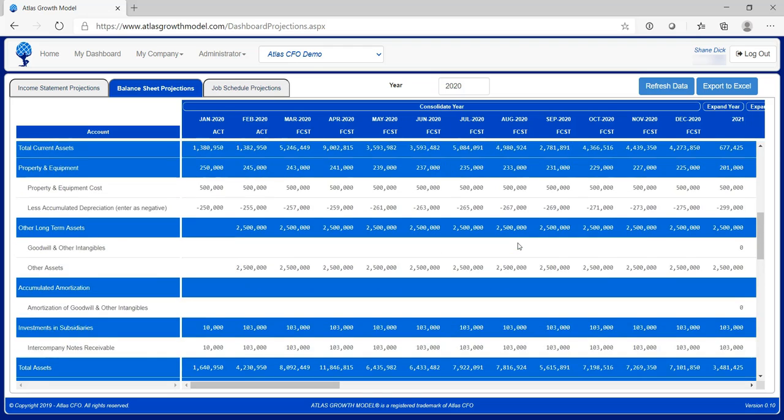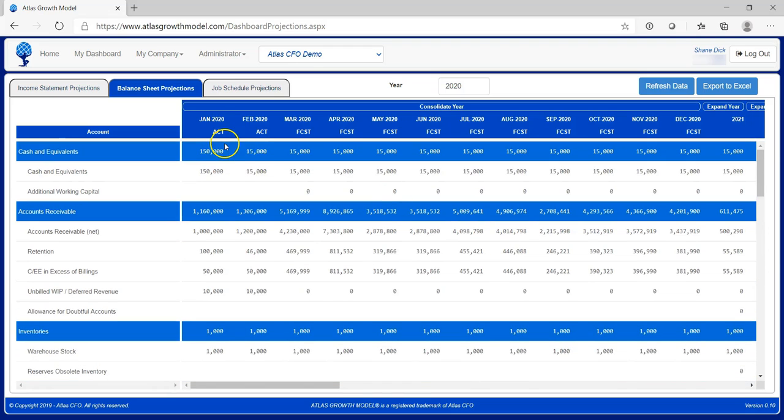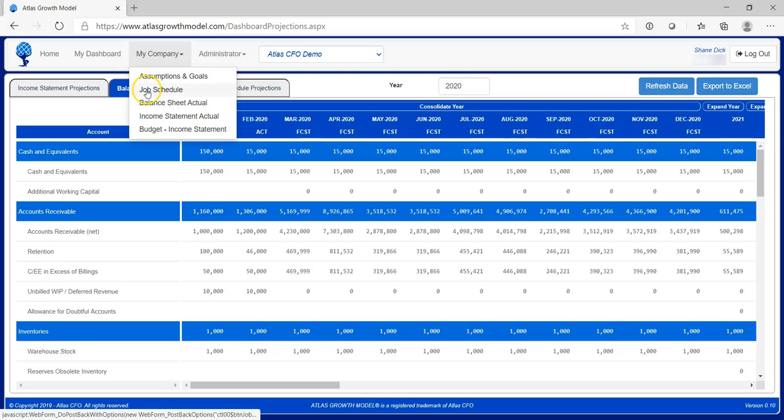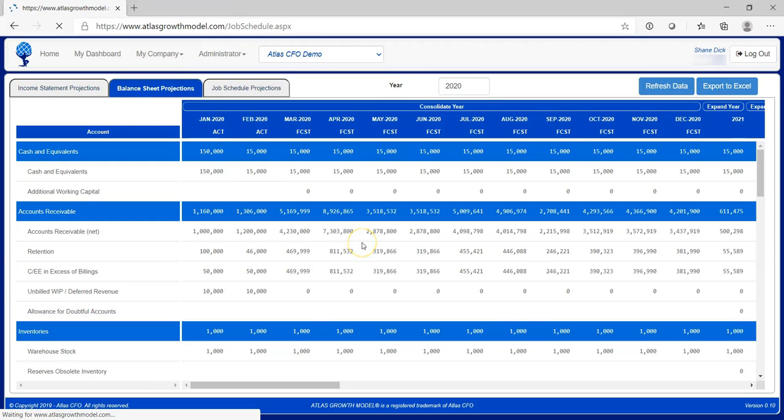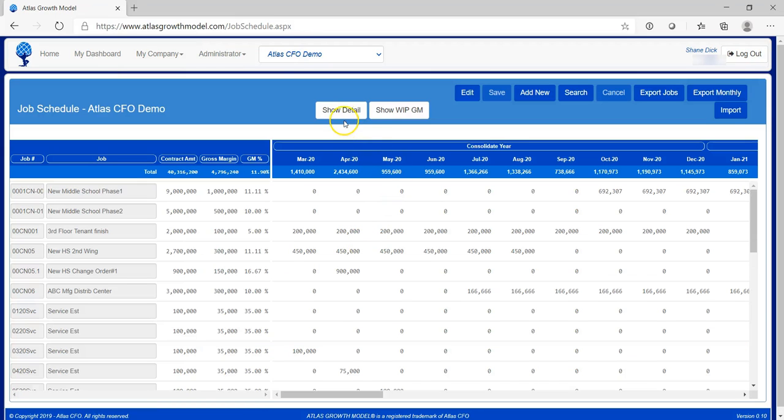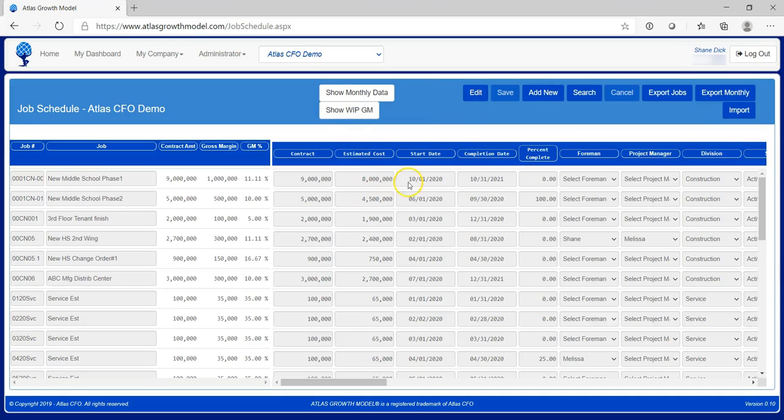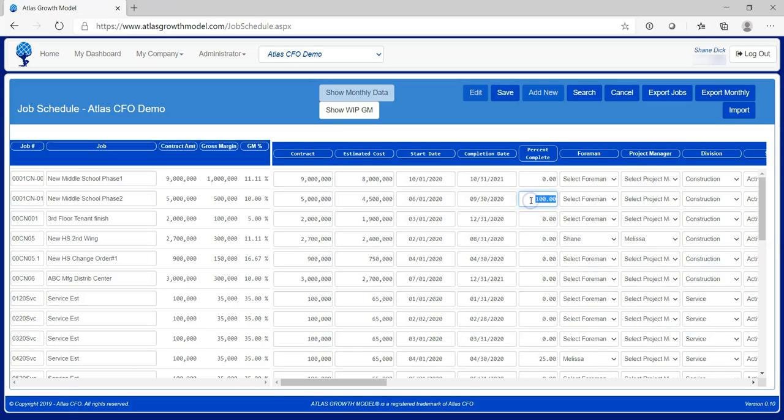Now, the other nice thing about this, just rolling back up here, again, you can do by month up to 3 years if you want. But the nice thing about this is we can go to the job schedule, and as we put in work, update it each month. But what we can do is add work. So let's say, I'm just going to go to detail here. We've got projects, and for instance, let's say we wanted to add a job. Well, I have this one in here, so I'm going to take it to make it active. It was 100% complete.